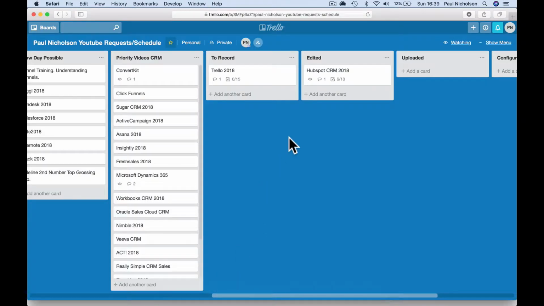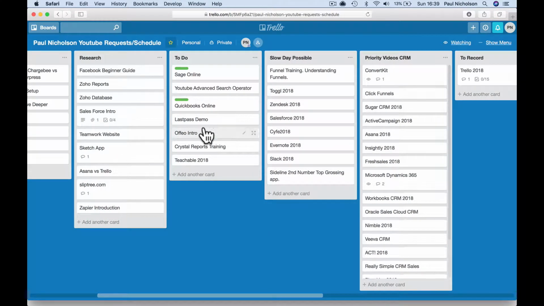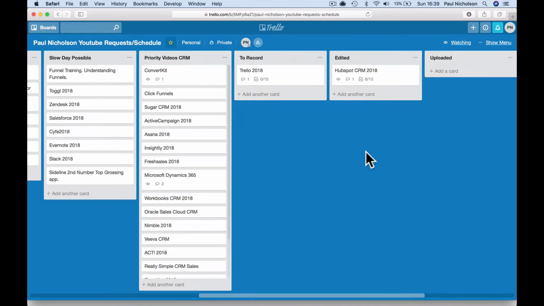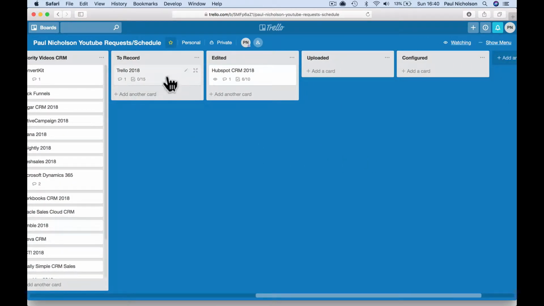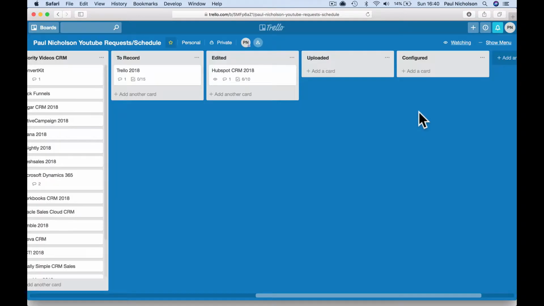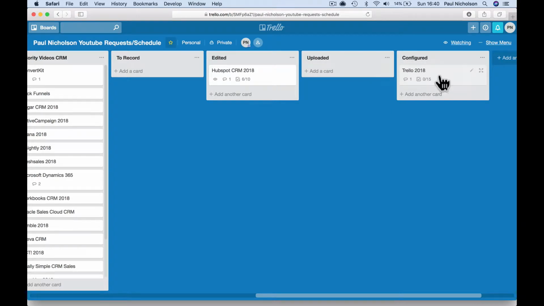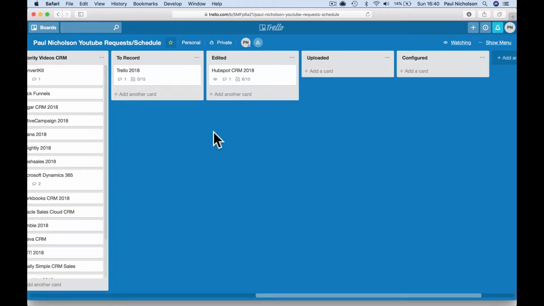I have got a list of things to talk about. I actually manage all my YouTube videos through Trello boards. Look, I have things I've got to do next year, some ideas, some research stuff I've got to do, and then it bumps across this Trello board until like today's. I've got to talk to you about all these things on Trello. I'm gonna tick them off my checklist as we get into it, and this video needs to get dragged across until it is complete and dropped off. But I'm gonna leave it right there, and we're gonna dive in to learn about Trello.